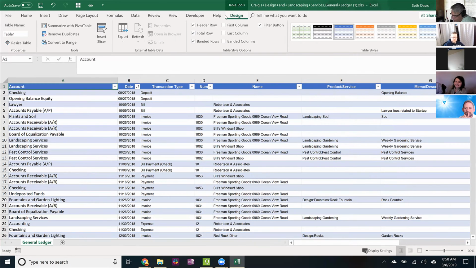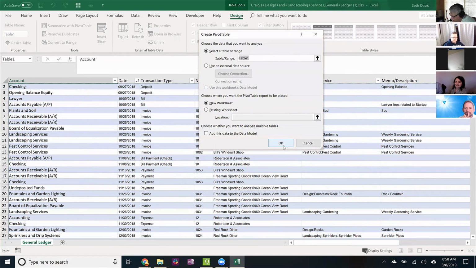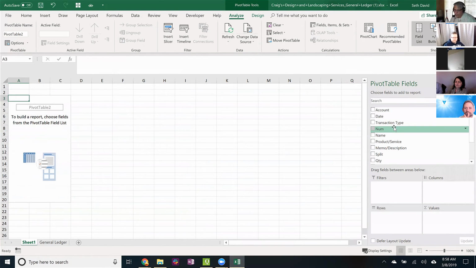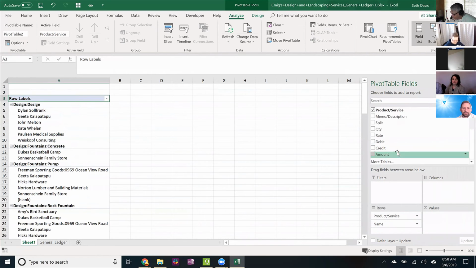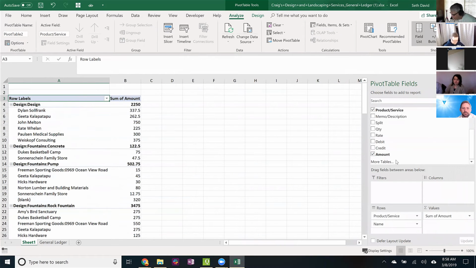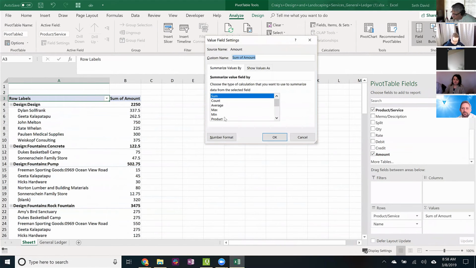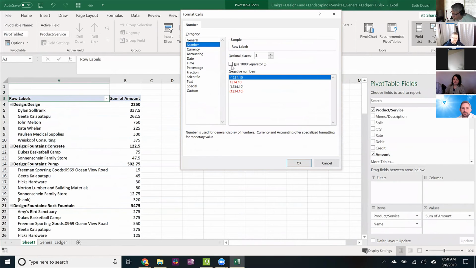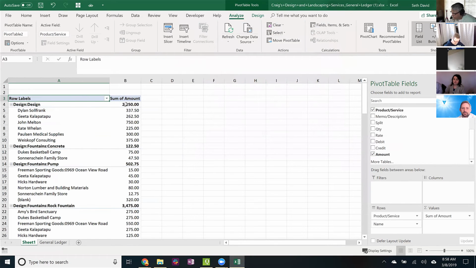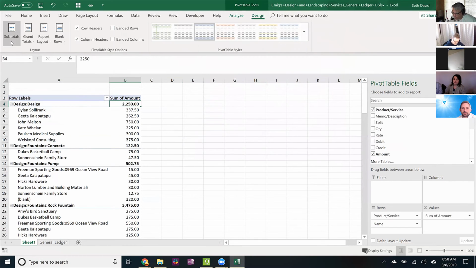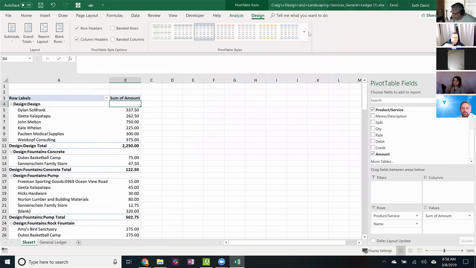And let's go design, summarize with pivot table. Okay. And then this is my favorite thing to do in Excel when it comes to analyzing accounting data. I want to see the products and services that sold, and I want to see who bought them, right? And I want to see what they spent on them. So let's just use the amount in that case. All right, and then another thing I hate is when they put the subtotals at the top. So design, subtotals, show all subtotals at the bottom of the group. To me, that makes a lot more sense.